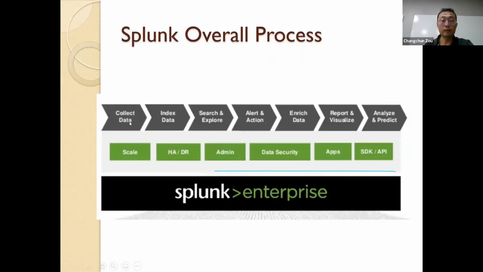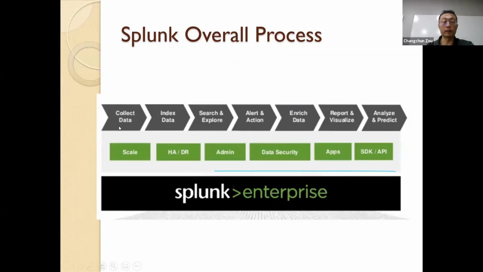For collecting data, Splunk has a data collector module. It is a small program that you can install on firewalls, routers, gateways, Windows computers, Linux computers, Apple computers, and all kinds of devices. This is the Splunk collector. There are many different Splunk collectors, each for specific software or hardware.